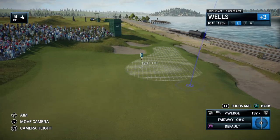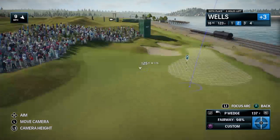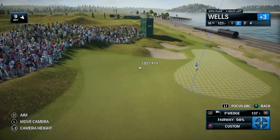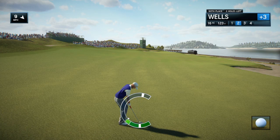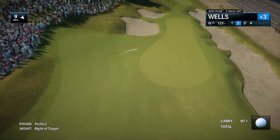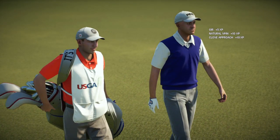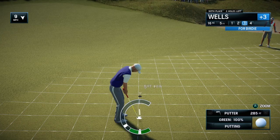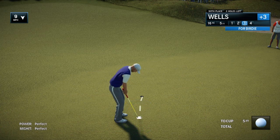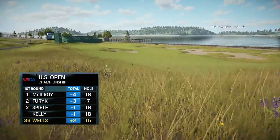Frank, this is a position where a player is absolutely licking his chops here. Good chance to make a birdie. Yeah, this is when this game just looks like fun. Bunkers don't seem to be in play. The only thing you're really looking at right now is just the flag. Should be safely on deck. Good chance now for a birdie. That was an outstanding play. Well, it's almost a guarantee there after that shot. And this will be a 5-foot putt here. So with that, they're trying to fight back. Now at 2 over.